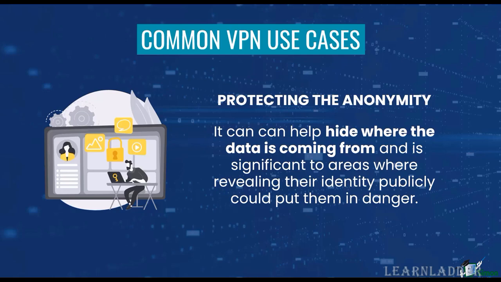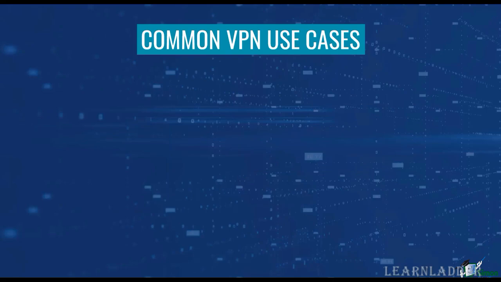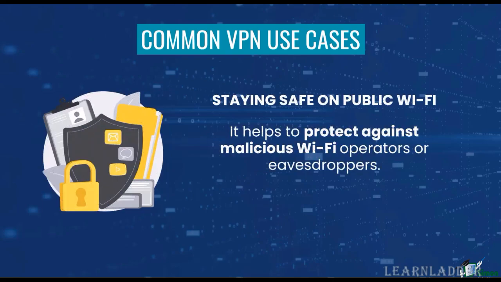If you're writing stories that people in power don't want to hear, then concealing your identity and location is very important. VPNs are useful for staying safe on public Wi-Fi. If you're connected to a public Wi-Fi network, everyone connected to that network and the Wi-Fi operator can potentially see your network traffic. Therefore, having a VPN helps to protect against malicious Wi-Fi operators or eavesdroppers.